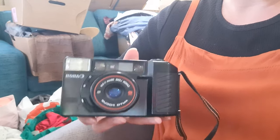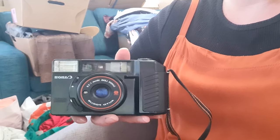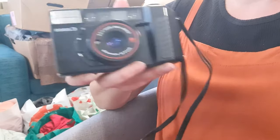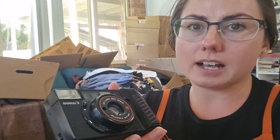Testing out the camera last night — I put new batteries in and everything worked: the flash, shutter opening and closing, it was taking photos. I did the rewind as if film was in it, then opened it and closed it back up, and now it's not working. I think the camera knows there's no film inside. The only way to test that is to use actual film, so I've jumped onto eBay and grabbed a single roll. If it works, it's about a $200 camera. If it doesn't, I can still sell it for parts for about $40. Fingers crossed — I'll update you in another video.